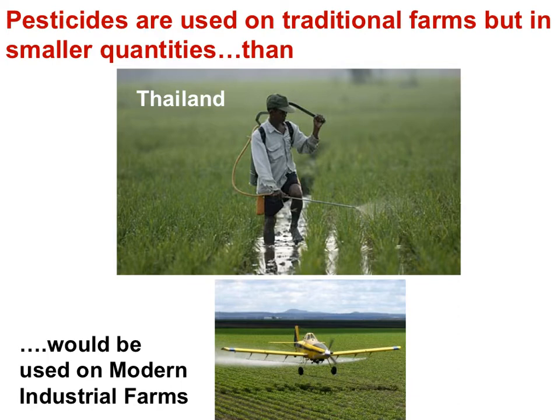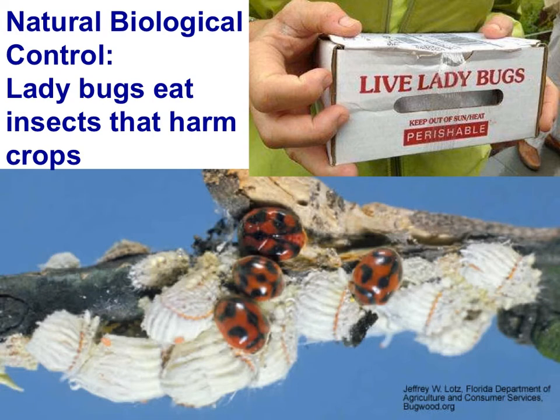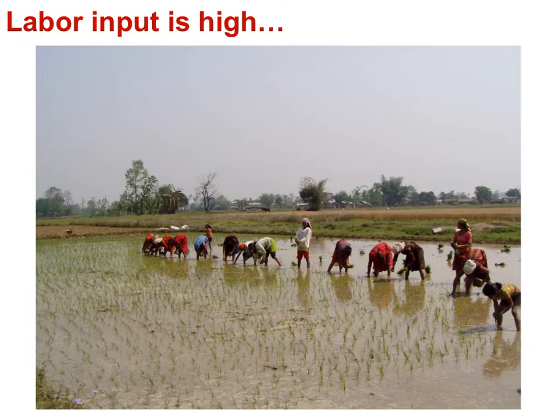Pesticides or herbicides might be used on the traditional intensive rice farm of India or Nepal, but as an input, pesticide-herbicide use would be less than that of the modern industrial farm. Pesticides and herbicides are expensive to buy. On the traditional farm, pesticides would be spread by hand. The traditional farm might use natural biological controls to limit insect pests instead of using insecticides. And on the traditional farm, seeds or seedlings are planted by hand, not by machine.